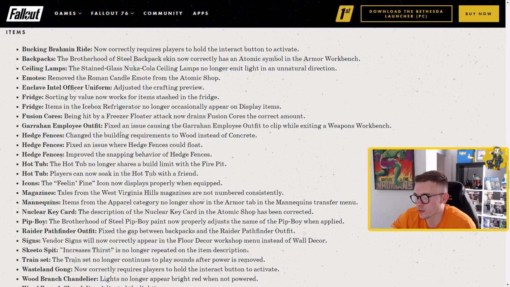Garahan employee outfit: fixed an issue causing the Garahan employee outfit to clip while exiting a weapons workbench. Hedge fences: changed the wood instead of concrete. Hedge fences: fixed an issue where hedge fences could float.